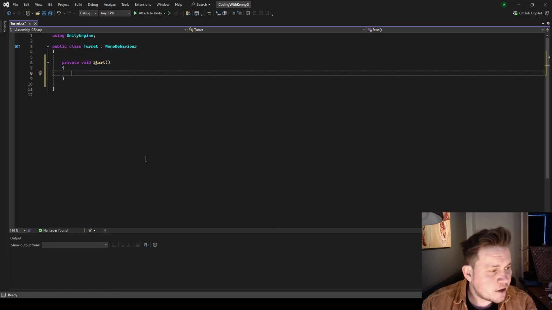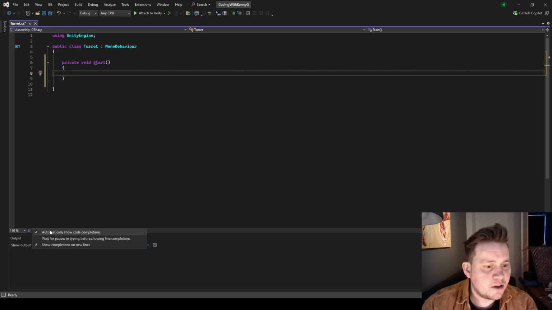And one more thing that you need to do before we continue, follow my mouse down here on the left side of Visual Studio. There's a little purple button. It looks like a brain with a wrench on it. Click that. There will be something called automatically show code completions, on by default.